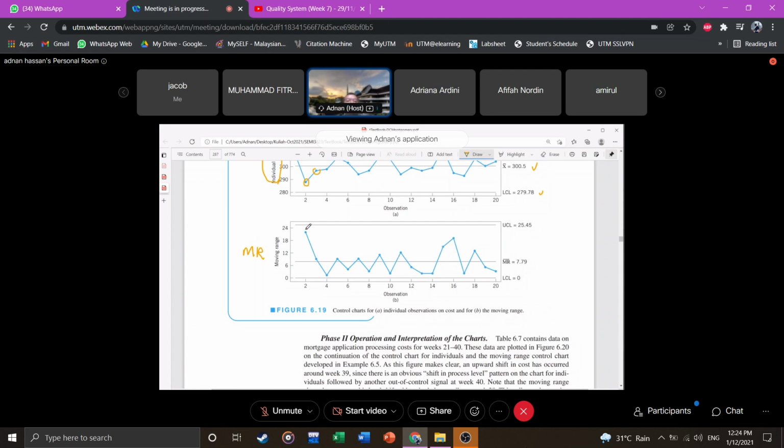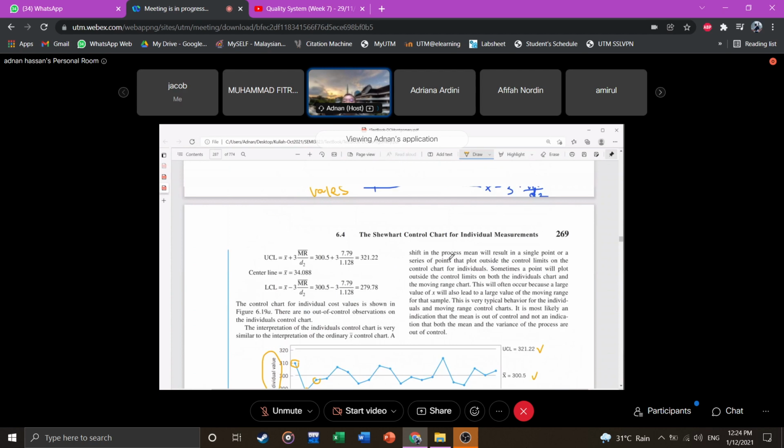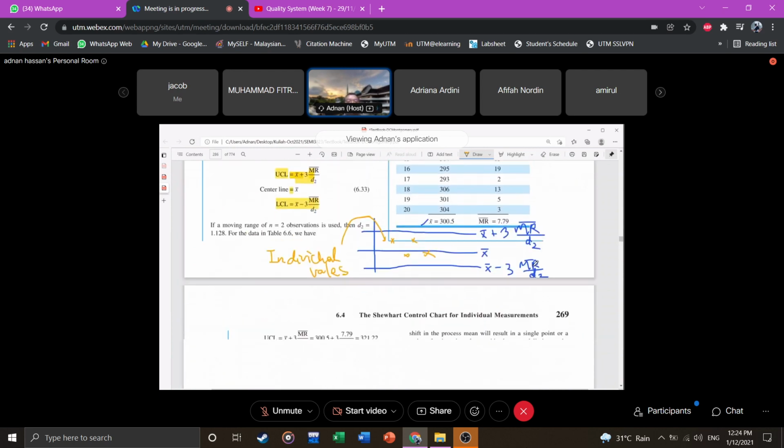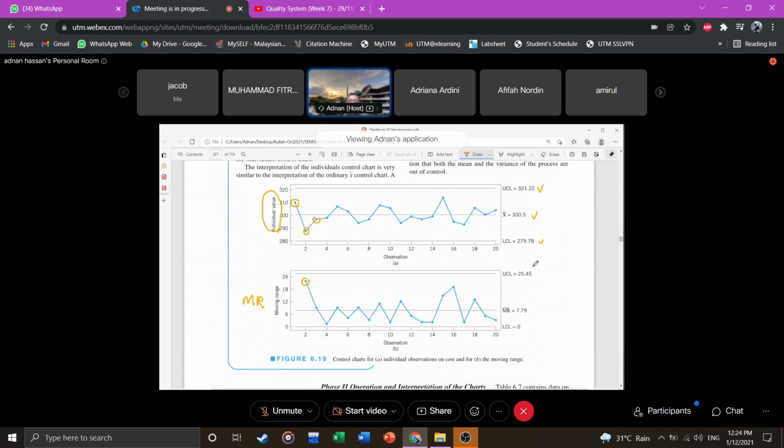Okay, this is MR. So what we plot here is the MR values. The MR value for the first one was, I think, 19, right? We have that 19, sorry, 22. Okay, so the first one was 22. So you see here, we start with number two. Now there is no number one, because number one was not available, the earlier one. So we start number two, number three, number four, until 20. Okay, so this is the MR value, moving range. So in this chart, we have an X and MR chart.